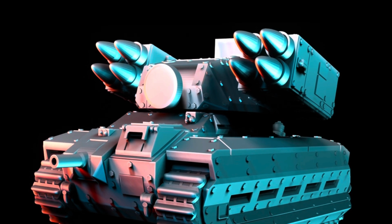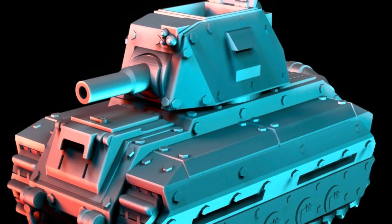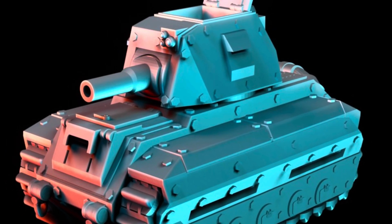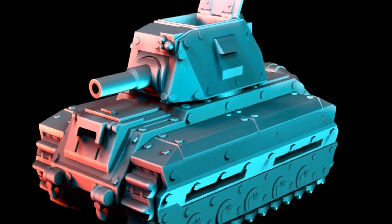Last but not least, I've got a digital render of the Ratchet Tankette, which is another of the vehicles that Culverin have sent me. Really nice looking. And yeah, just all fantastic stuff, really.